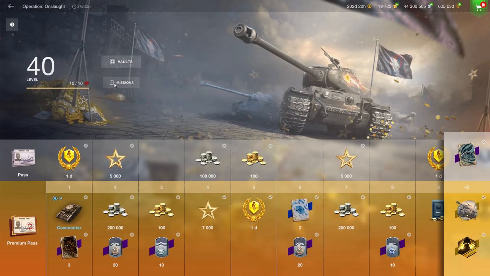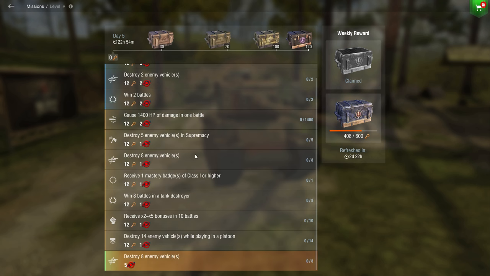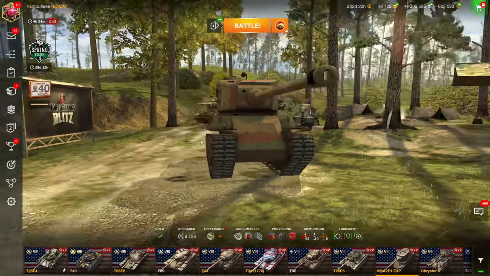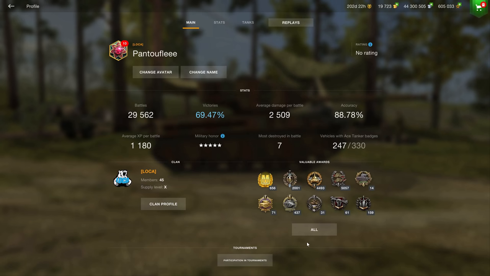So, we did everything we had to. Let's just take a look at the missions. Clearly, they're the same missions we already had. The only difference here is that they added this new currency that allows you to unlock everything on the Battle Pass. So, let's see how it looks in the game itself.